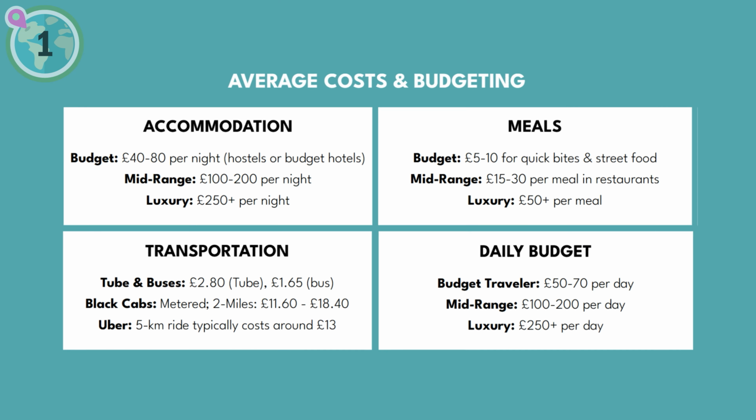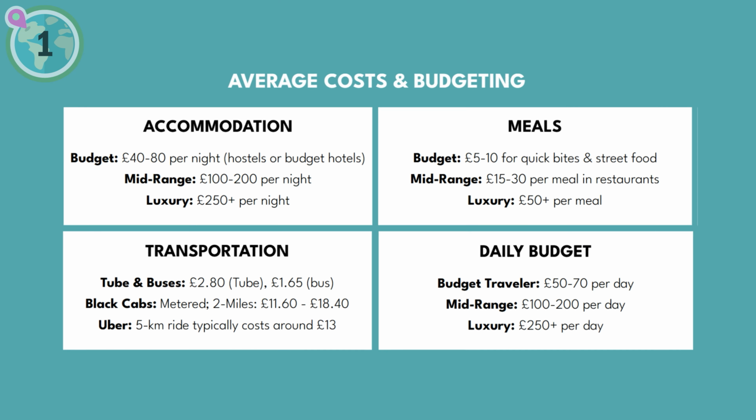Step 2, choose your travel season. Now, choosing when to visit can make or break your trip. We've actually made a detailed video breaking down each season. You'll find it linked in the description. But here's the quick version. Summer brings perfect weather, but massive crowds and high prices. Winter offers magical Christmas markets and fewer tourists, plus lower prices. Spring and autumn, these are our personal favorites: reasonable prices and manageable crowds.